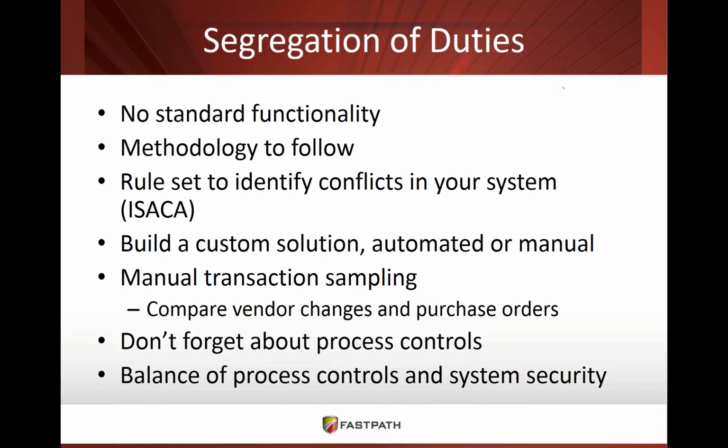Whereas if you go the detective route, obviously you're not preventing them from doing something, you're trying to detect what risks you have. You're running reports and analyzing. So what you're thinking about when you're talking about detective controls is running and analyzing all the security that I've assigned in my NAV environment to all my users, and then running that against a rule set. The rule set is really going to identify the conflicts in your system. And that's actually the biggest piece, building that conflict rule set.